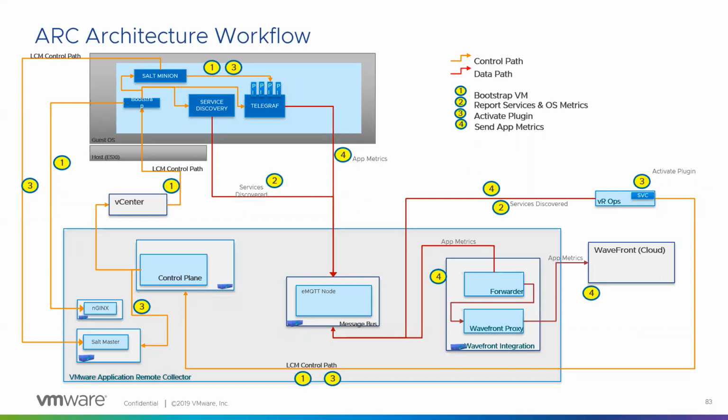The other thing that we're looking at doing is there's a separate component, as the customers on this call that have looked into this may be aware, called the Application Remote Collector, or ARC. Yep, ARC. And we're looking at ways to onboard that to vRealize Operations, so you don't have yet another component to deploy. So we want to simplify that process as well.